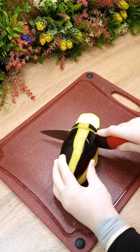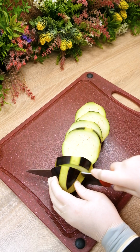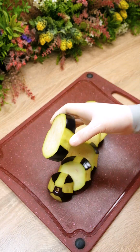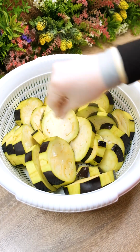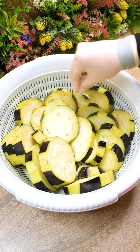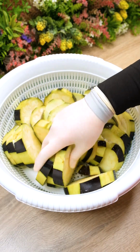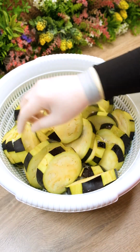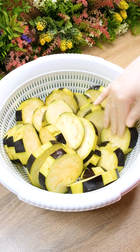Now start by cutting each eggplant in medium-sized pieces. The eggplant will shrink in size when cooked, so by this size it will hold the texture. Sprinkle some salt on the eggplants to reduce the bitterness and leave it for 30 minutes. Make sure that the salt is covering all the eggplant pieces.